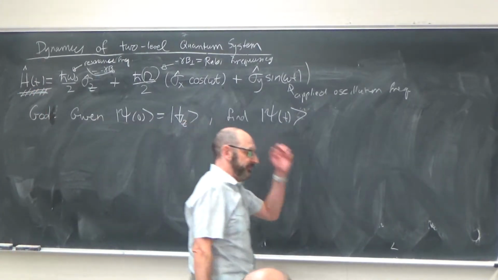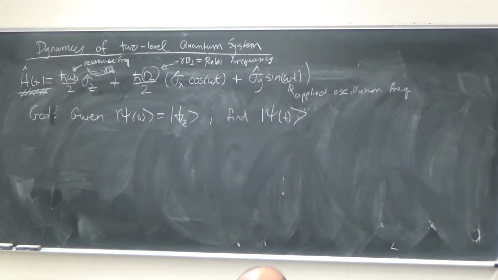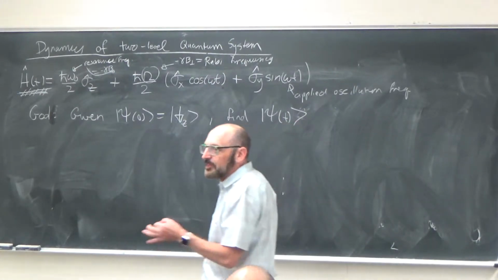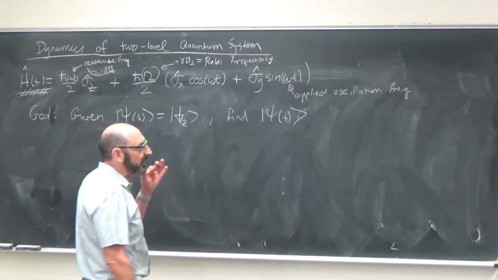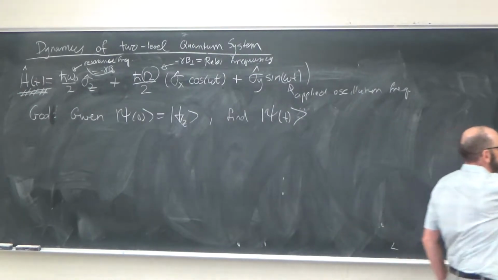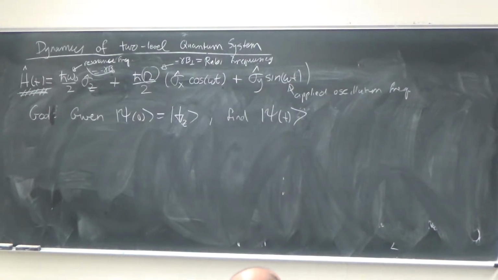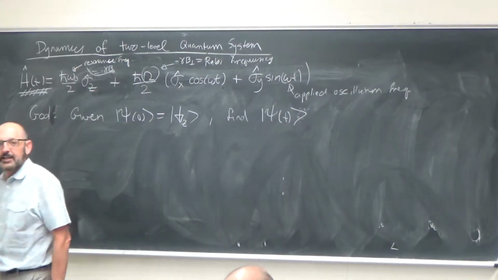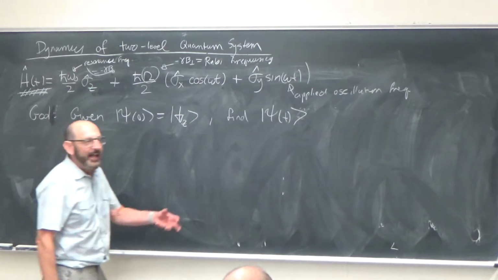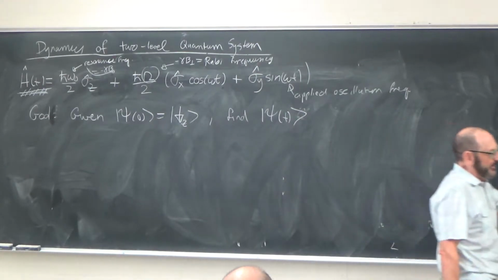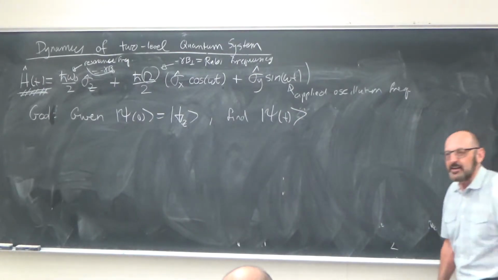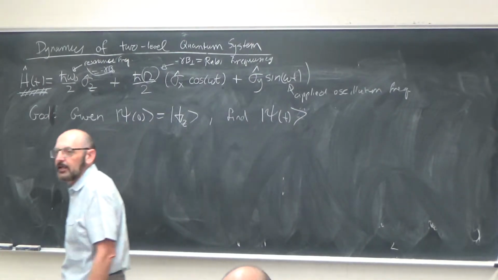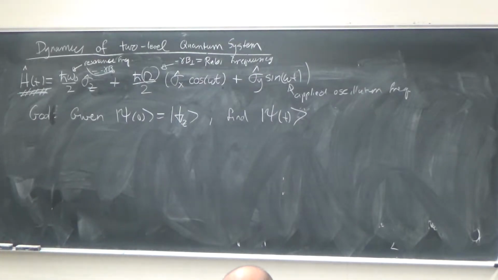This is confusing. The time dependence here had nothing to do with the Heisenberg picture. It has to do with the fact that we applied a classical field that was time dependent. So in the lab, we turned on the microwave oscillator, or whatever, and it was oscillating at 9.2 gigahertz, or whatever it was oscillating at, and that's why the Hamiltonian is time dependent. Okay.